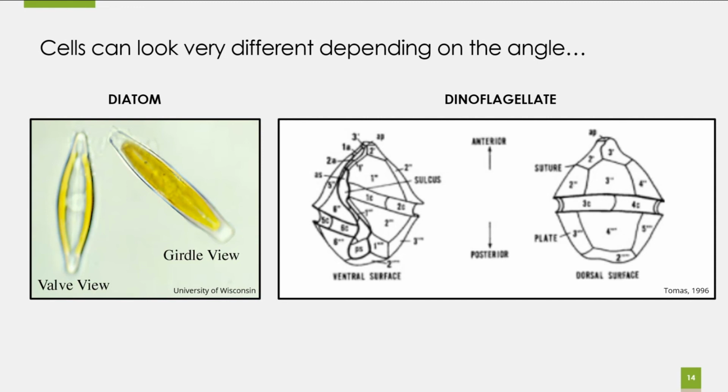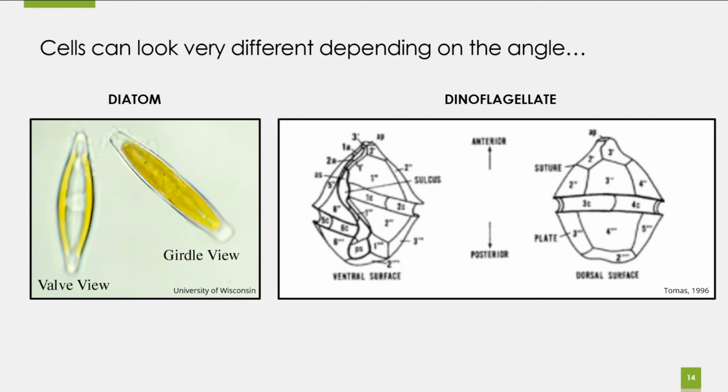So that's just a little bit of how they can look different. And then the same thing with the anterior, which is the top, or the posterior, which is the bottom, which you'll see another example of. But that looks completely different than ventral and dorsal. So it's just another added layer of difficulty to identification.